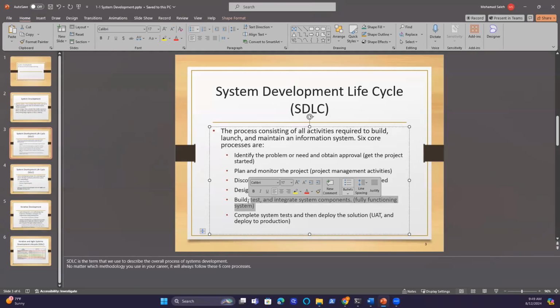And finally, core process 6, where you complete system tests and then deploy the solution. In this core process, the user gets to perform acceptance tests, or user acceptance test, UAT. Existing files are also converted into the new format, and the new system is deployed and put into production.